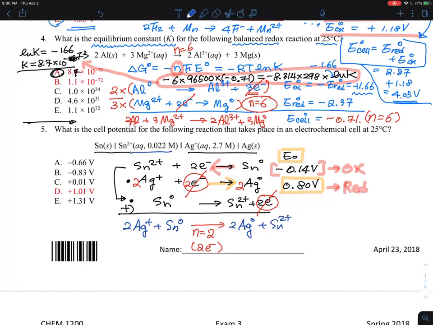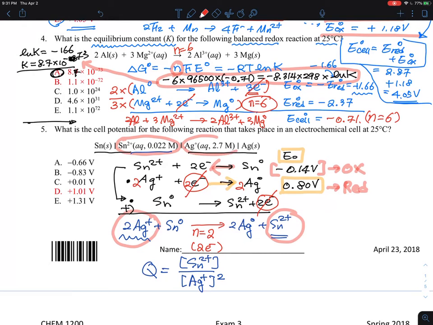Okay, so that I can find out, and then they give me the concentration of tin ions and silver ions. So the way that it is written, the Q value here has Ag plus, because it is a 2, so it's a square, and then that's the one is Sn 2 plus. Okay, so I only count something that is soluble here, right? This soluble here, and that's only being counted in here, and then I'm not counting this one for my Q calculation, right?